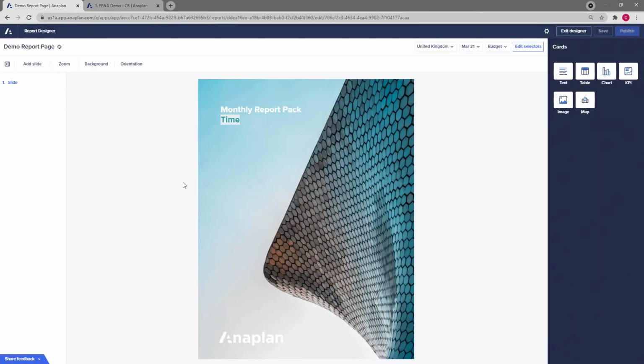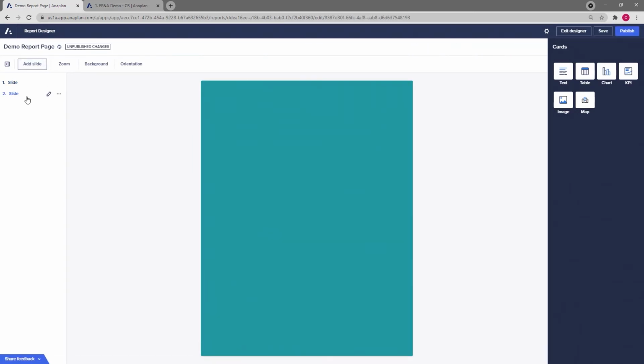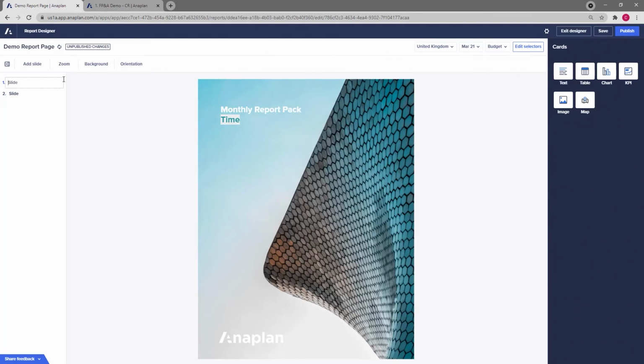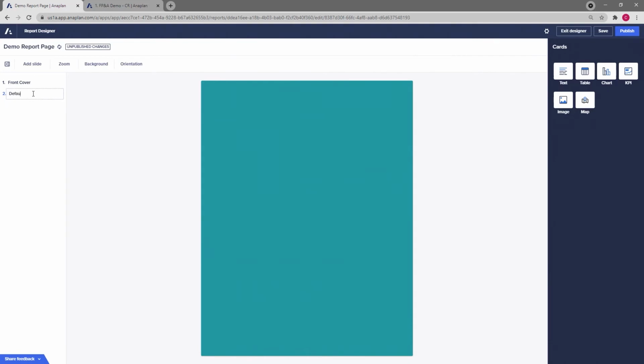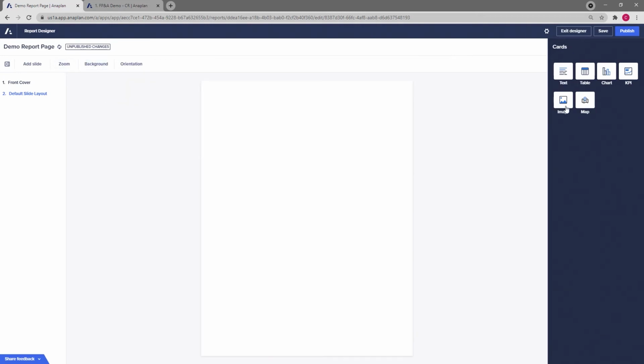As a page builder, you can add new slides, you can reorder them with drag and drop or by selecting these three dots. You can also rename or duplicate the slides. Our recommendation would be to build a default slide layout and then duplicate this for your other slides. So for my default, my background color is going to be white.